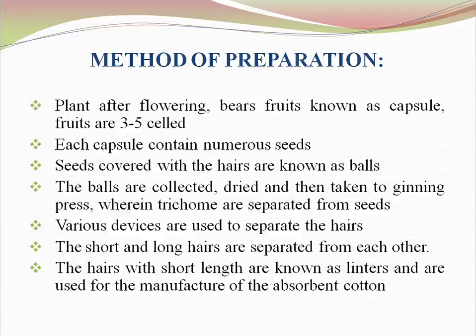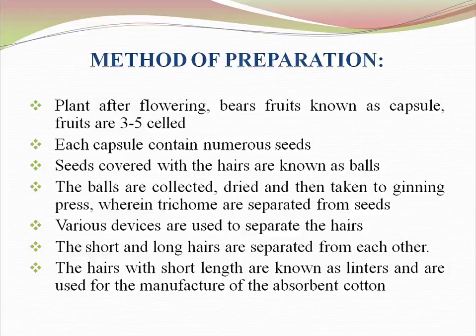I think that everyone has seen the cotton balls, isn't it? The white color ball. The balls first we have to collect, then we have to dry it. Okay, then these dried balls are taken to the press. The press is known as ginning press, where the trichomes are then separated.